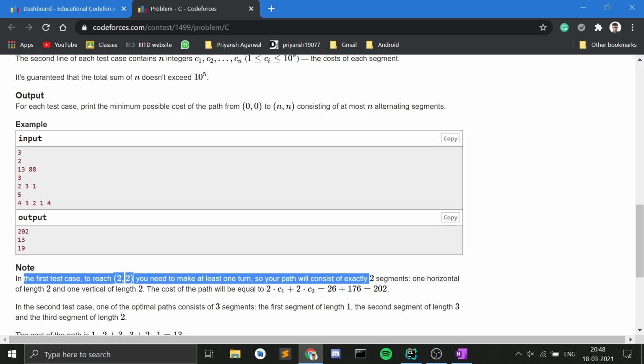So your path will have exactly two segments, one horizontal and one vertical, so 2 into C1 and 2 into C2. Fine.